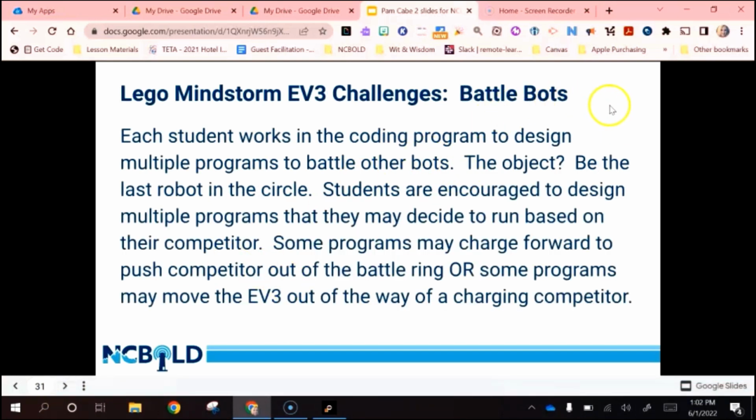The next challenge that my students really enjoyed is BattleBots. You saw a little bit of that in the video that was before, but this particular challenge does use the coding program. The object of this is to be the last robot in the circle. You have two robots that may charge each other. One of them may back out of the way and let the other one run out. However it is accomplished, you want to be the last robot standing.